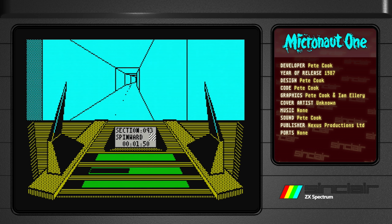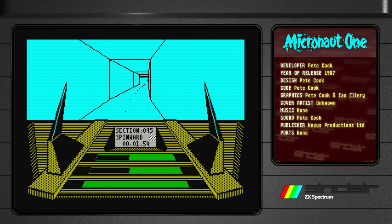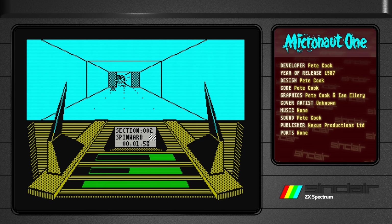Yeah, I was just immediately fascinated by this game back in the day. It just looked cool and ran pretty smooth. I mean, by today's standards, it's a bit naff. I mean, it's not great.